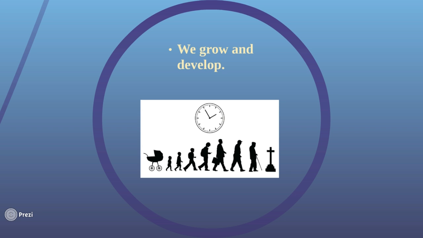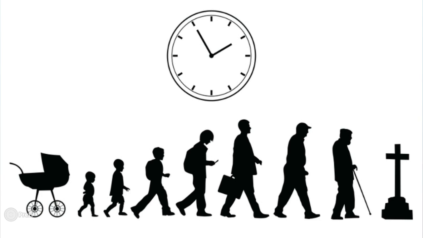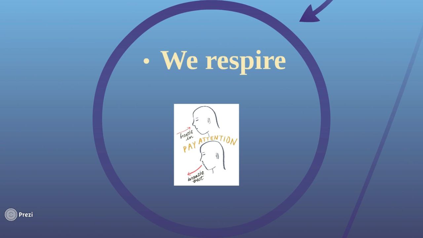We grow and develop. Growing is part of our life. We come to this world as an infant and gradually grow from a kid to an adolescent to an adult, and then become someone's grandma or grandpa. With time, our mind and body grow and develop. Every other living organism grows through the same phases one way or another, though the process and the time frame may be different.